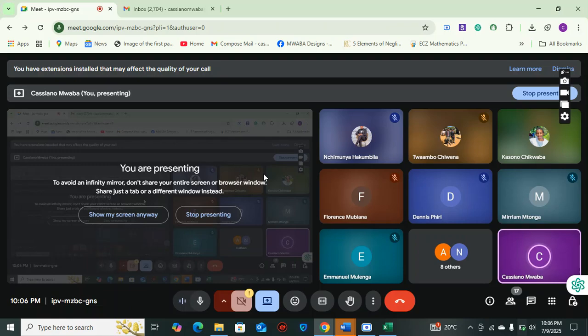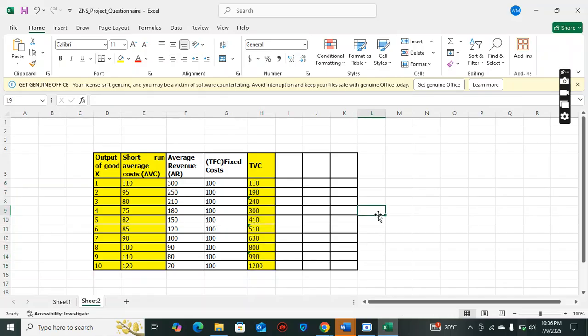But average fixed costs, they tend to reduce the more output you have. That's where the economies of scale comes in. You produce a lot of units, so your fixed costs are spread out through those units. So it becomes cheaper to produce each unit. That's under economies of scale. Mr. Carson, have I answered your question?